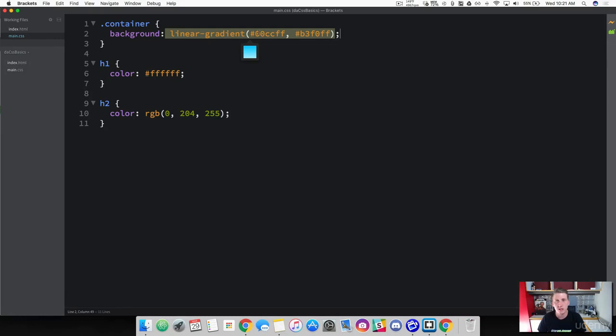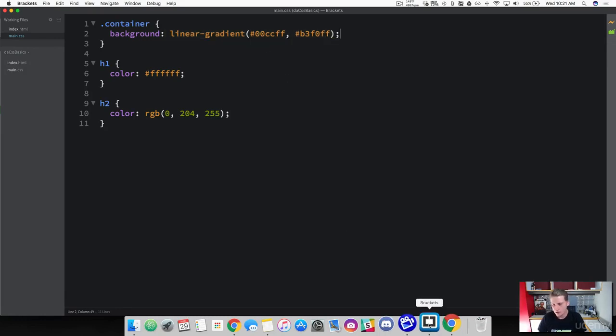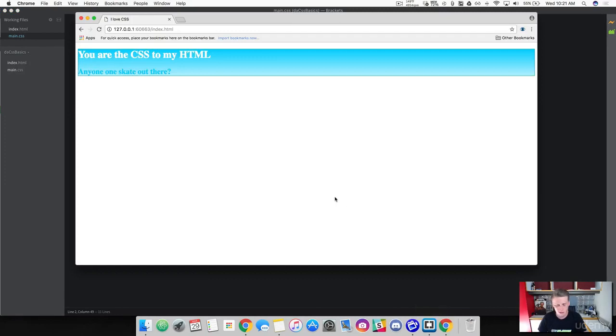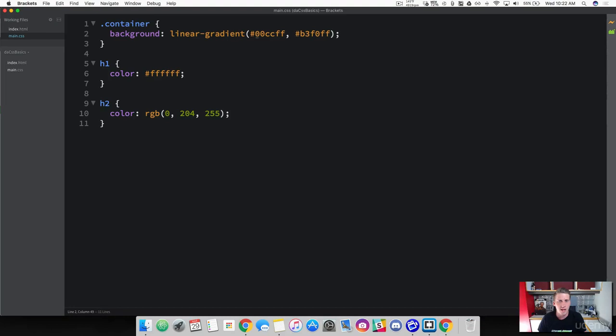Okay. And this is a top to bottom. So back into our browser here, and you can see that it's taken the darker color, added it to the top, and then it fades very smoothly into our lighter blue. Now you saw that there was radial gradients and so forth. We can also take these linear gradients and we can control the starting and stopping point of it. And to do that, for an example, we can add a third variable here.